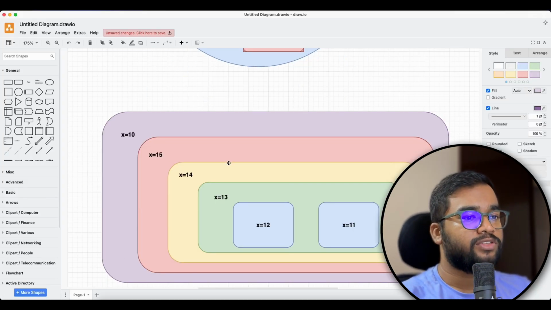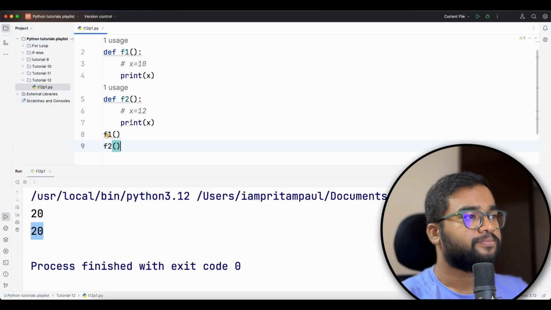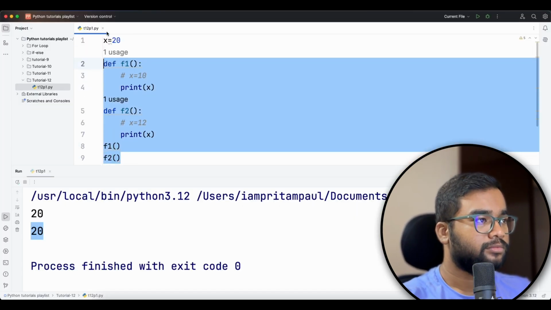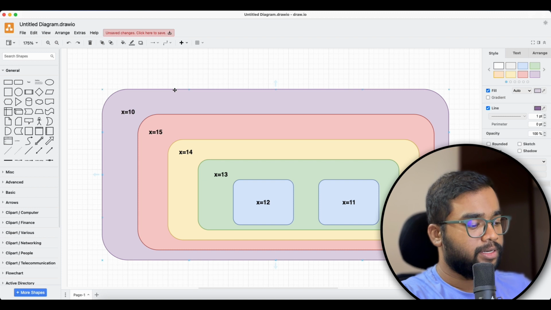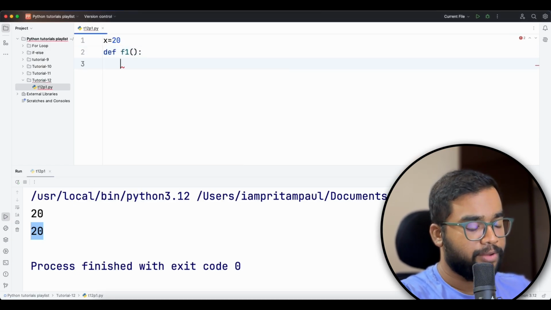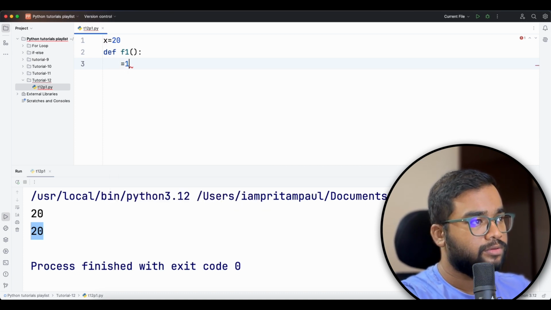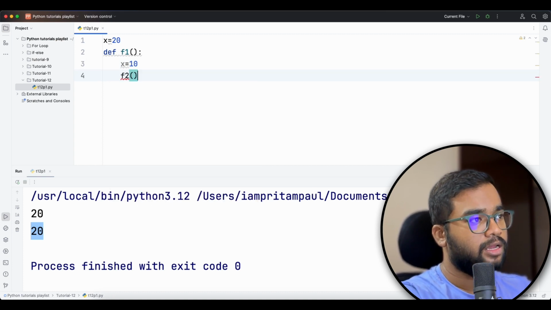Now this kind of scenario could be there where multiple layers are there. Let me explain. For example, def f1, and x equal to 10, and then f2 is called.